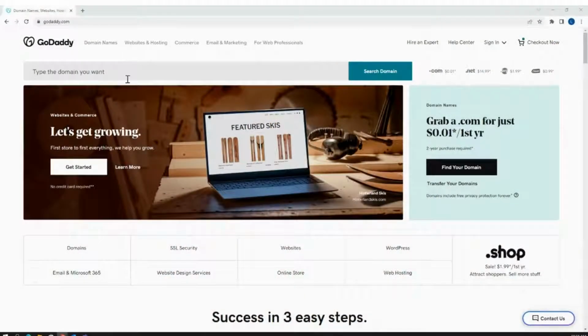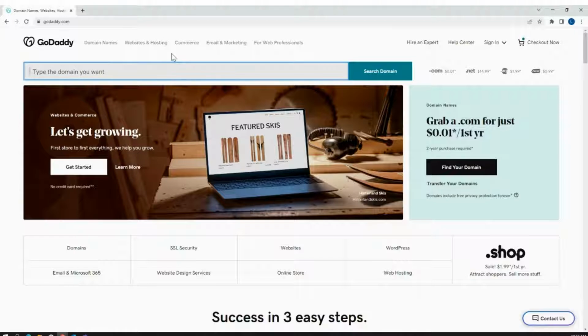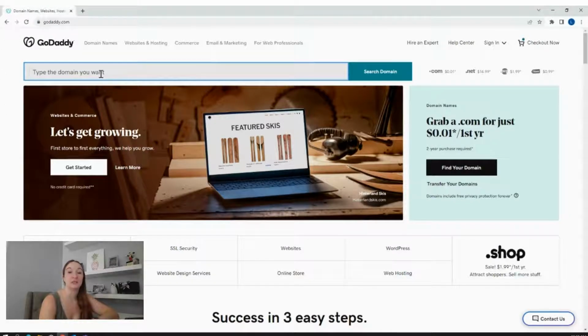We're going to get started here on GoDaddy.com. So if you already have your domain purchased, you're just going to sign in here at the top right. However, if you don't have your domain purchased and you want to purchase a domain, we are going to have to search to make sure that the domains are still available, because obviously domains are unique websites. So this is something that cannot be owned by someone else. So if you have somewhat of a generic business name that you wanted to try to see if it's available, you are going to want to make sure that you kind of play around and see what is available.